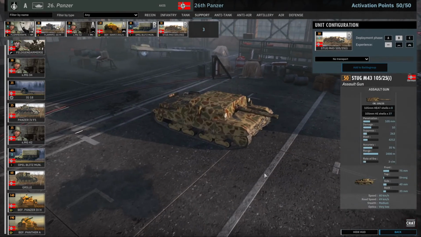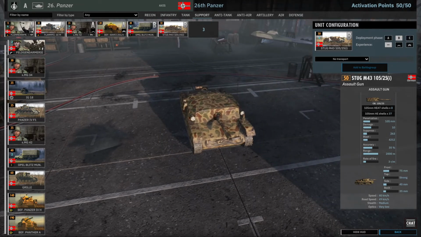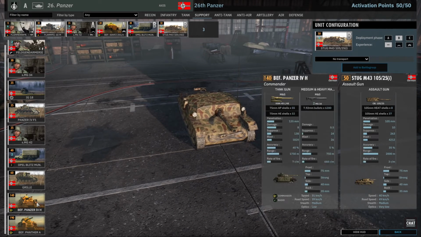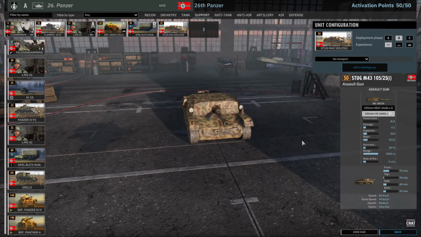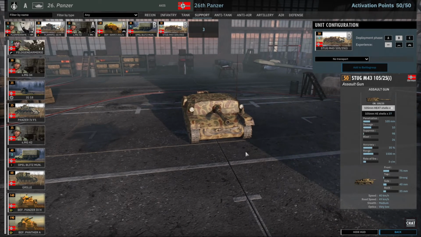Then we get another unique unit, the StuG M43 105. This is a very interesting vehicle. They are 50 points, so they still aren't that expensive, and they do have 75 millimeters of armor, the same as a Panzer IV. They also have a 2,000 meter range on their HE rounds. And that is one of the interesting things, is that they're very good at very far ranges at harassing enemy infantry and whatnot. And as such, I think they are interesting to use. Their HEAT shells have 100 millimeters of penetration, but only have that 1,500 meter range. And I think overall, although an interesting unit, I do think that they are definitely replaceable in this slot.